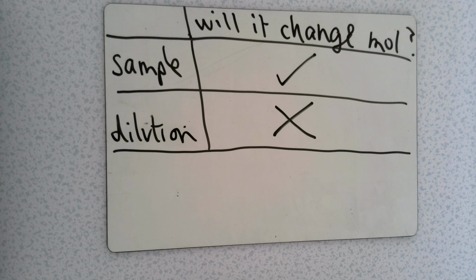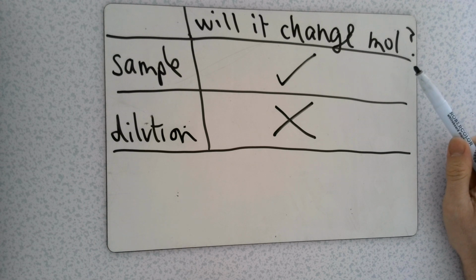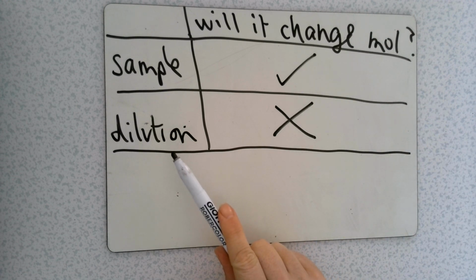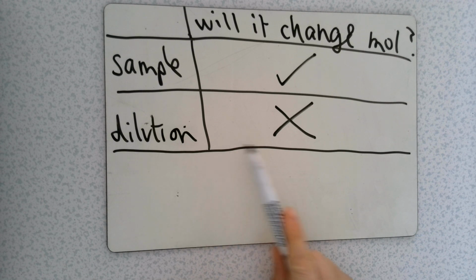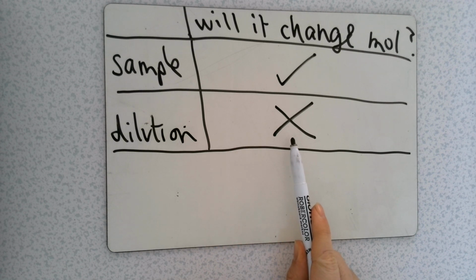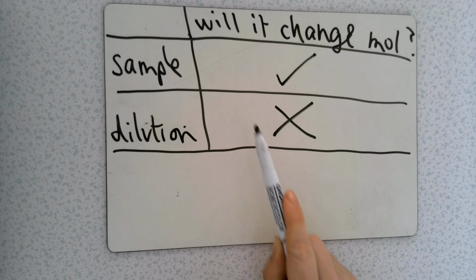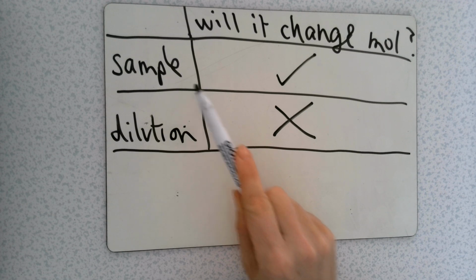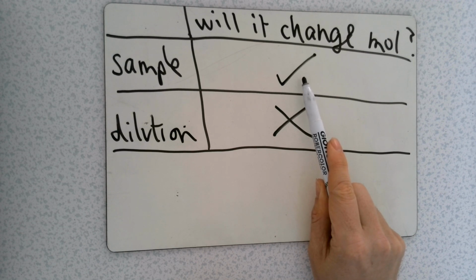Now, when you're doing a titration question, you should be working in moles. The first thing you should do is find the moles of something. So if you notice your question has a dilution in it, you added water to something, it doesn't matter. You can just ignore it. You can literally ignore that step, because dilutions do not change the number of moles. However, if you notice that your question has a sample in, so you had a large volume and you tipped out a smaller volume, you absolutely need to take that into account.